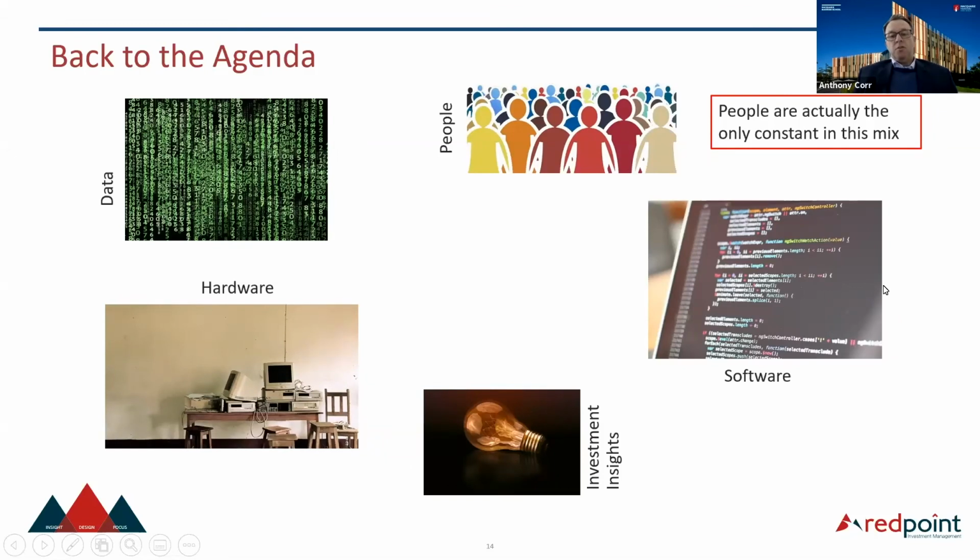But I suppose the two constants in here are that investment insight is important, and we still need to make sure that is the overriding thing when we go in building out systematic investment processes. And the other aspect here is the actual skill set required to utilise all of this stuff actually hasn't changed since when I started in 1997. The kind of skill set of having people who can make a production process really sound and robust and develop and enhance investment ideas. That is the same skill set as it is today.